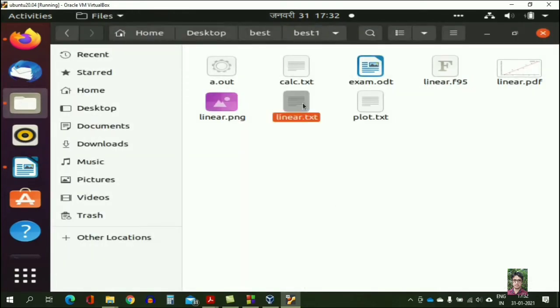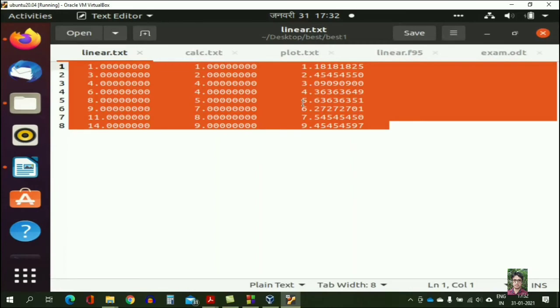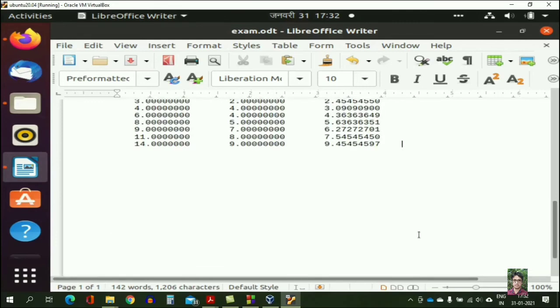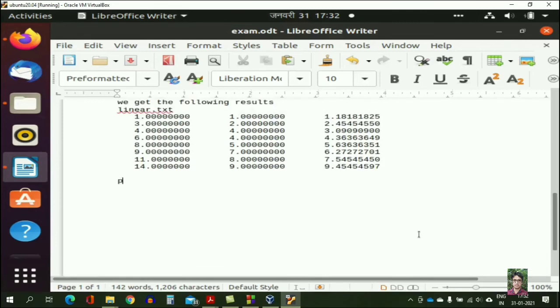What we get: linear.txt and plot.txt, and similarly we get the next file plot.txt.